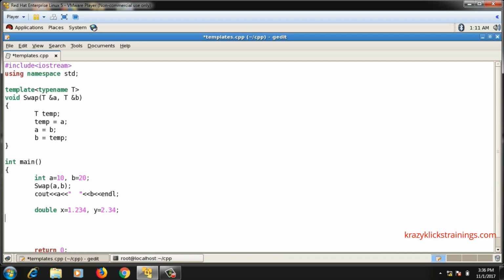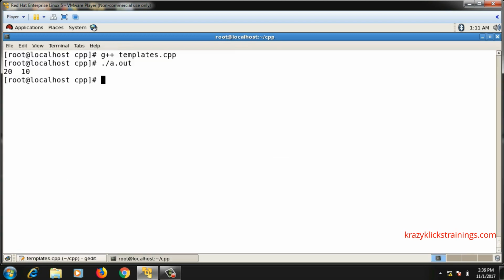I will copy these two lines here, and instead of a b I will pass x y. Let me display x and y values. Now let me compile and run it again. You will see that even double values are swapped. The output is exactly reversed, 2.34 and 1.234.